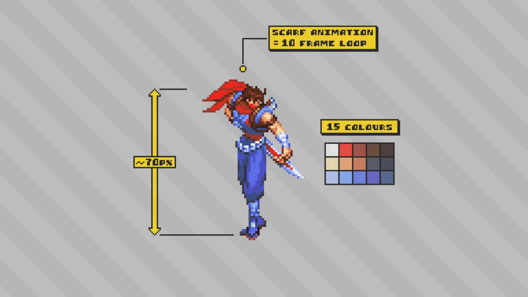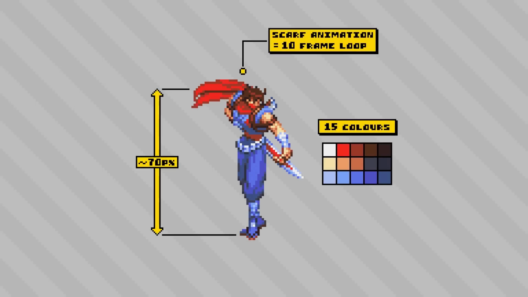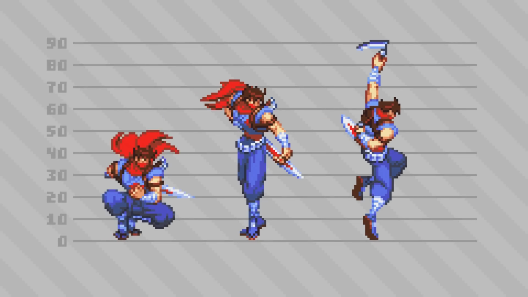In Strider 2, the main protagonist Hiryu is about 70 pixels tall. Of course, that's just the height of their idle pose, just to give an idea of the general scale here. But Hiryu is a very agile character, and we'll of course catch him in a wide range of poses through all the jumping, crouching, and climbing in this game.